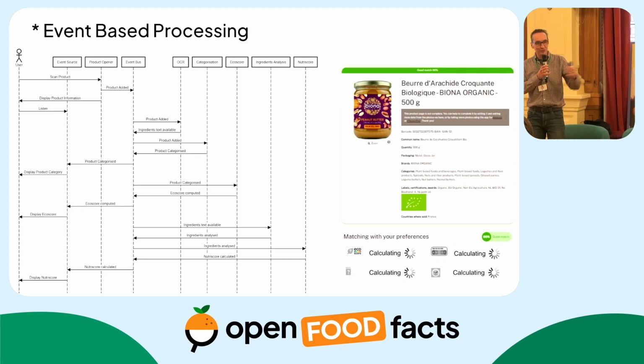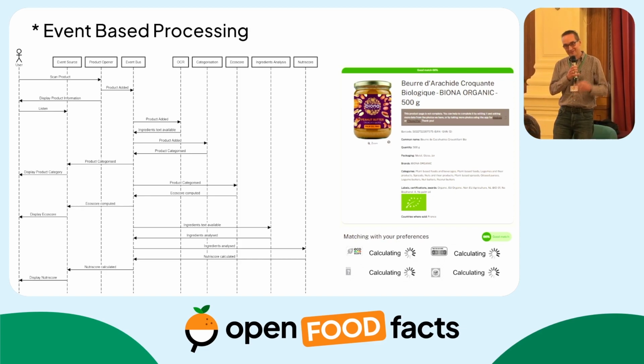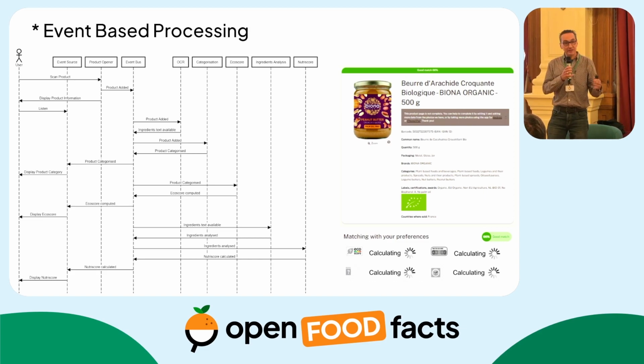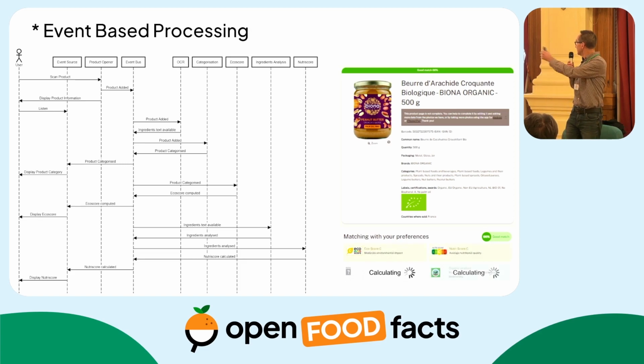And now the Nutri-Score can say, I'll calculate the Nutri-Score. And it can say there's a Nutri-Score. But it does have an impact on the way you use the product, because now you're not getting instant results. You submit the product, but we don't know all the information straight away. So you would typically have, I'm waiting for these things to come through, and then it eventually fills in. And there are ways of doing that. With different browser techniques, there are ways you can do that.